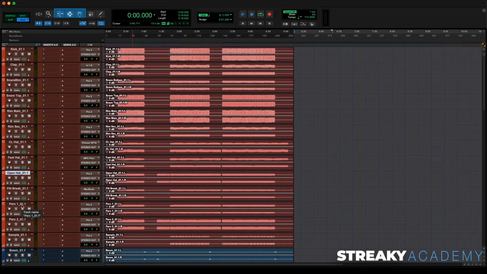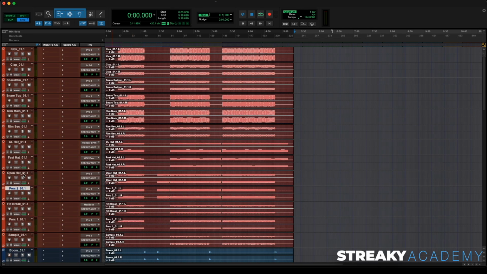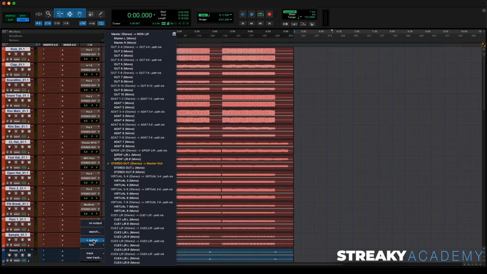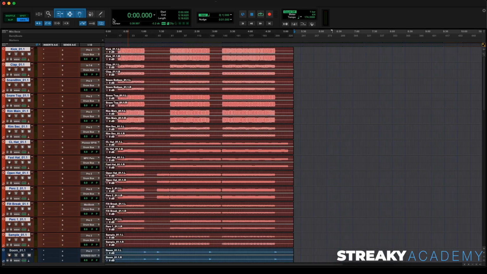It's up to you where you put these. I'm going to keep percussion 2 underneath the open hat because it looks like they happen at around the same time. Now I can see that all of my drums are in order. I can select all of the drum tracks and output them to a bus number. The bus I'm going to choose for this is my drum bus. I've managed to select all of them with one click here.